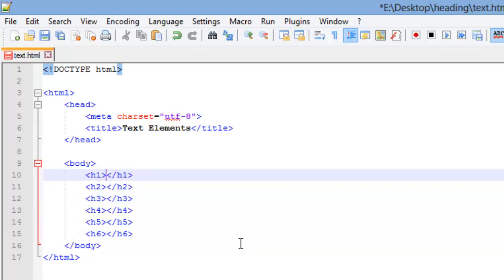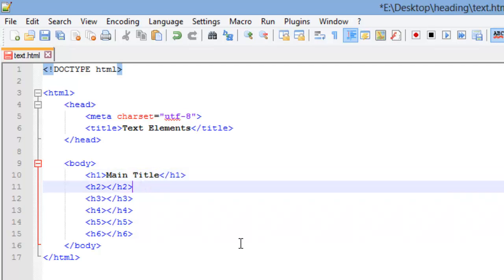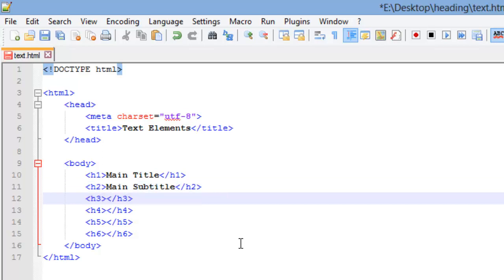Heading elements are used to structure your web page, structure the titles of it. So your overall title, your main title, would go here. Then you would have your main subtitle, say if you had a subtitle right underneath your title. And next you could have a chapter title.